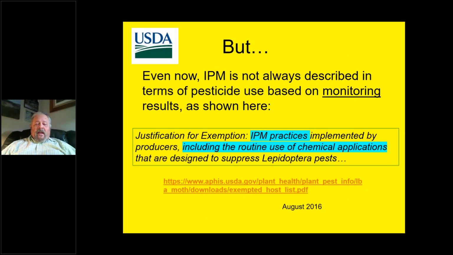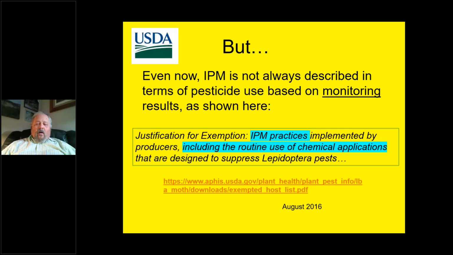So anyway, even now, IPM though is not always based as a term on monitoring results and not always described that way. Here's a fairly recent example from 2016 where, with reference to the light brown apple moth, there's a mention of IPM practices implemented by producers, including the routine use of chemical applications, et cetera.